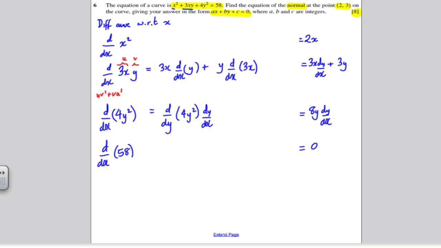Now let's combine this. I'm differentiating both sides and keeping the equation. So I'm going to get 2x, the differential of that, plus 3x dy/dx plus 3y. And the differential of that is 8y dy/dx. So 8y dy/dx. And that's equal to 0.